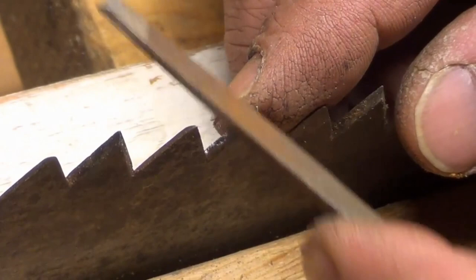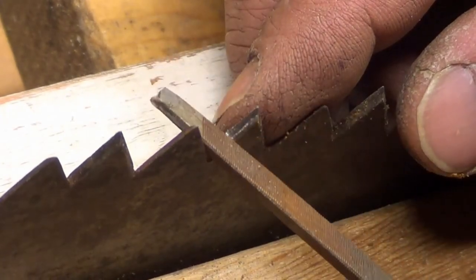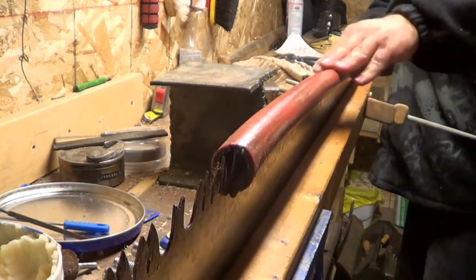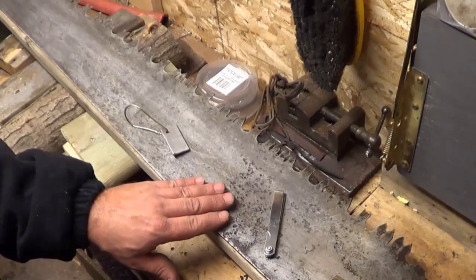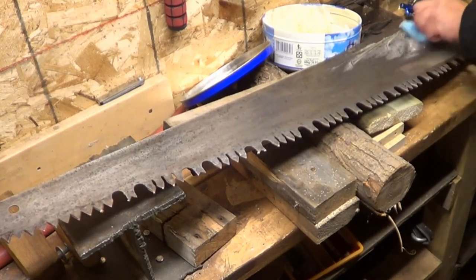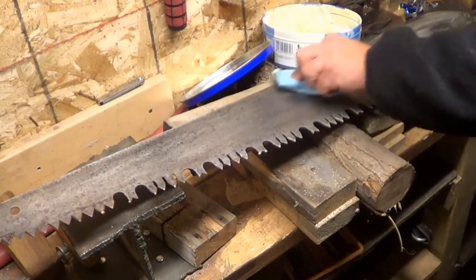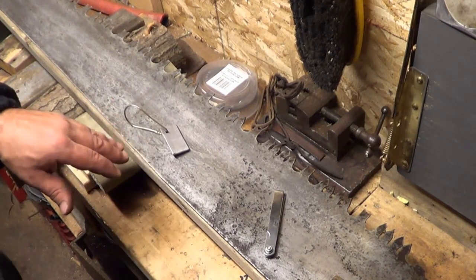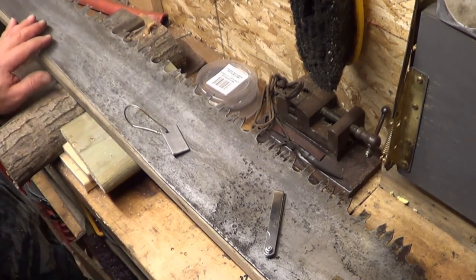I cleaned up the teeth with a three-sided file, making sure to follow the edge — I wasn't really sharpening it, I was just cleaning it up. I made a blade guard from an old hose. After soaking in vinegar, it kind of left the blade dull, so I shined it up with a wire wheel on the drill. I rubbed a mixture of beeswax and palm oil to condition the blade and handle. The saw cuts much nicer now, it doesn't bind on itself. Pretty soon I'll be taking this saw on my sled to my winter camp for cutting firewood — that's the whole point of this saw, to make it usable.